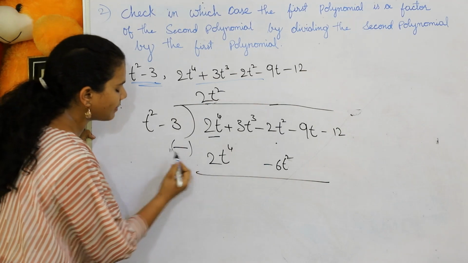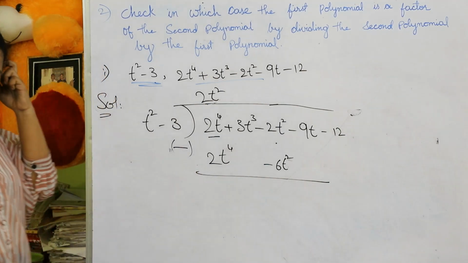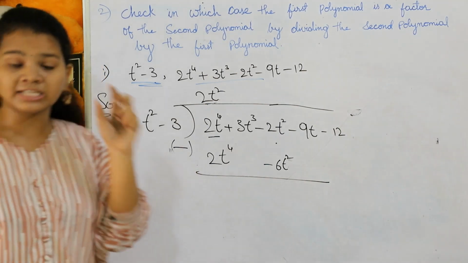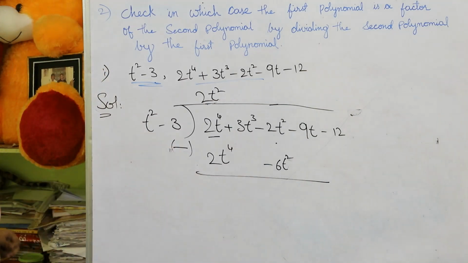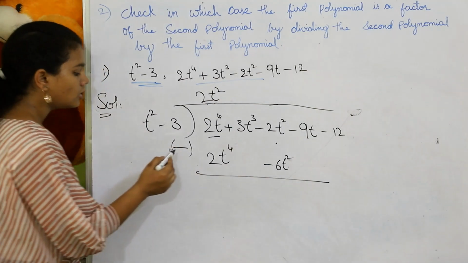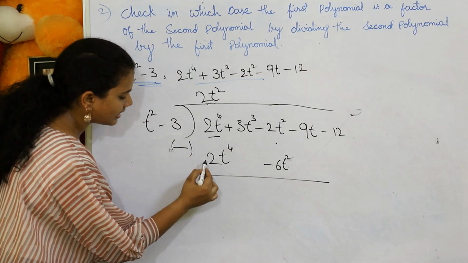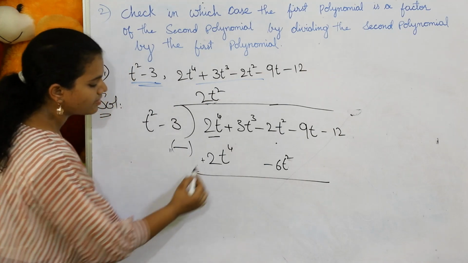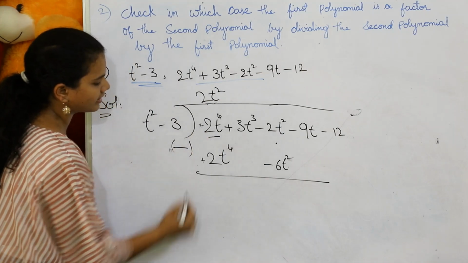So here, coming back to the division, very basic things, guys. Basic things play a major role while doing this type of division in mathematics especially. So here you have minus, and here you will be getting what? Plus value. Okay, you are having plus sign over here, here and here will be the plus signs.